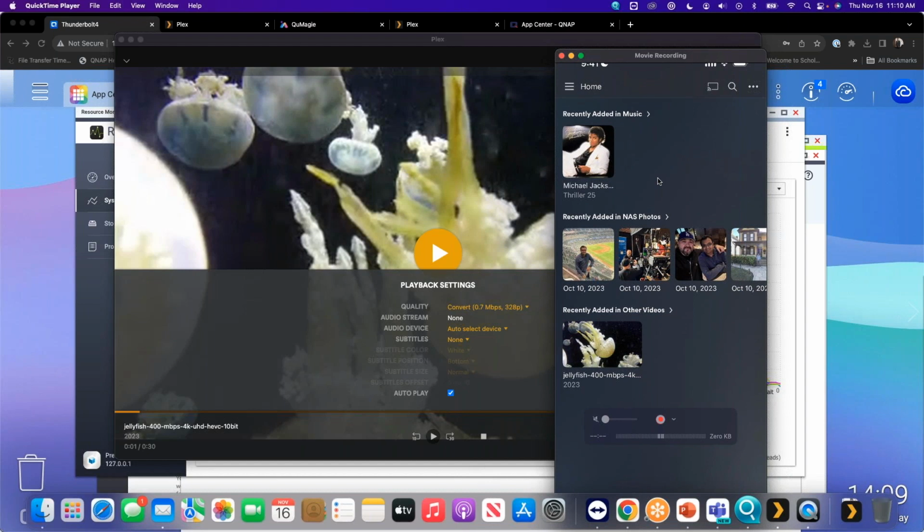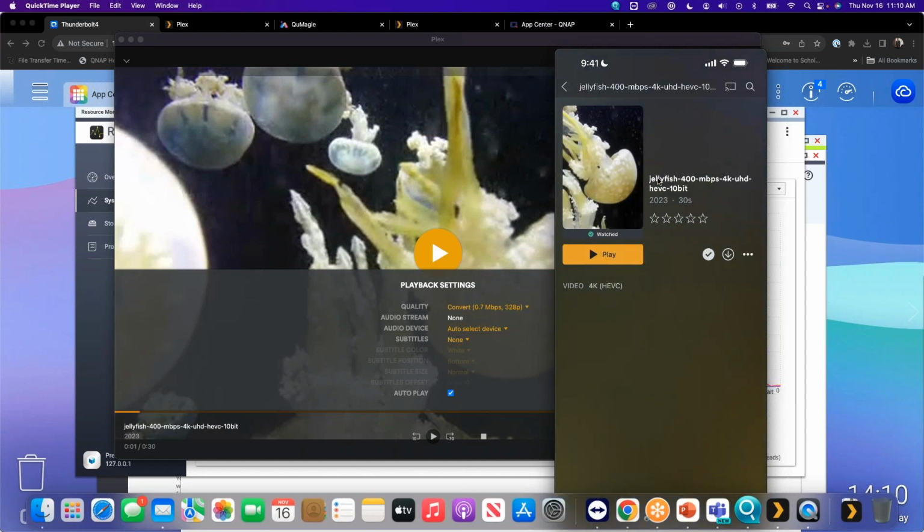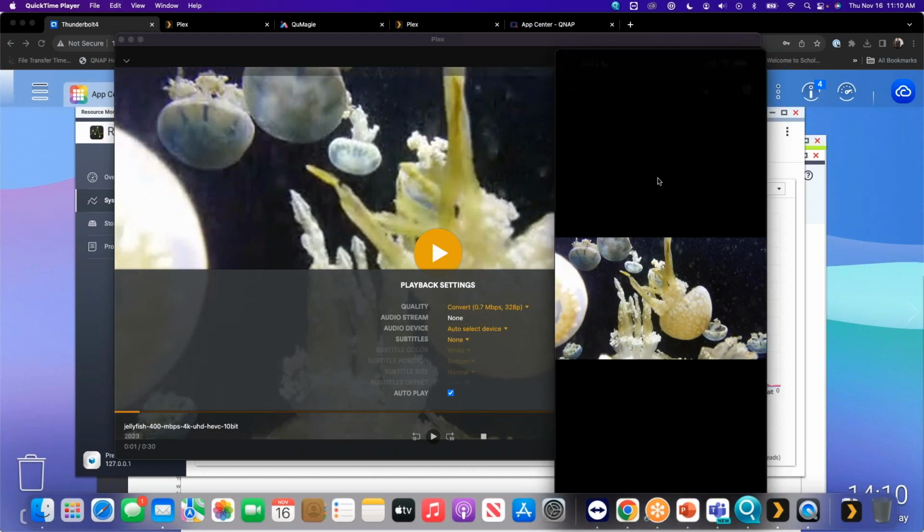So here's my phone. This is for people who have family members who also use Plex. Let's say you have kids, or a lot of family members that stream at the same time. They can stream together, and you can see the CPU usage would not be affected. So I'm going to play back a file on my phone.